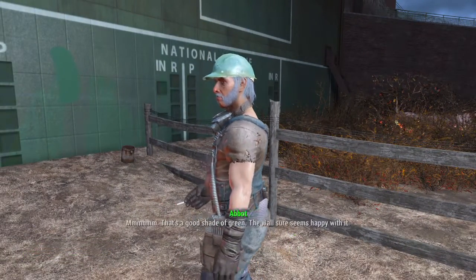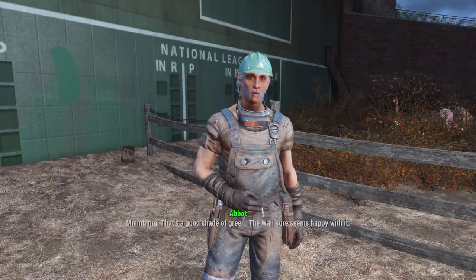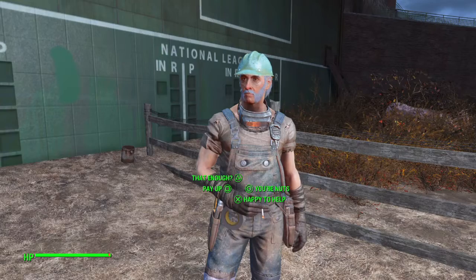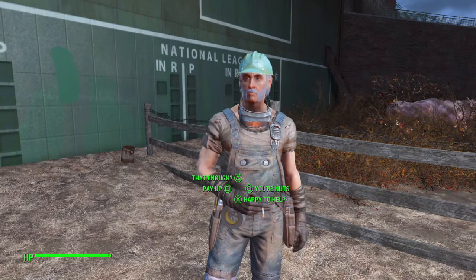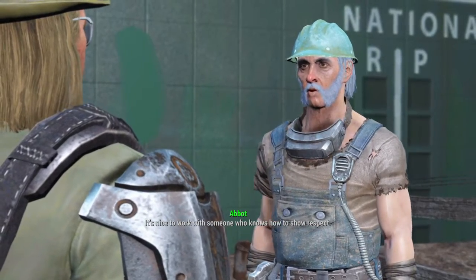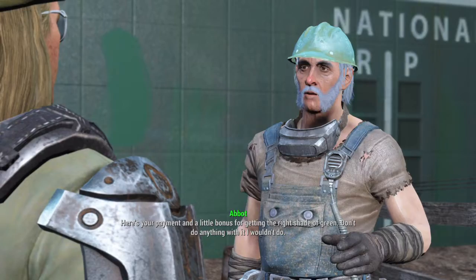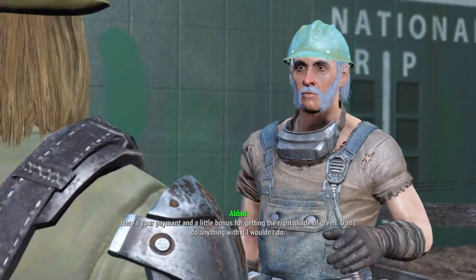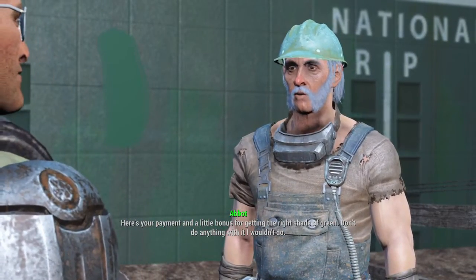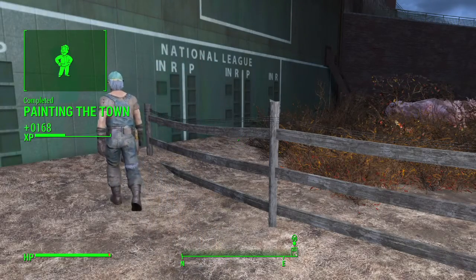Working hard? That's a good shade of green. The wall sure seems happy with it. Happy to help. Happy to help. It's been an honor. It's nice to work with someone who knows how to show respect. There's your payment, and a little bonus for getting the right shade of green. Don't do anything with it I wouldn't do. What did he give me? Ooh, 200 caps. He gave me 200 caps, huh? Nice.